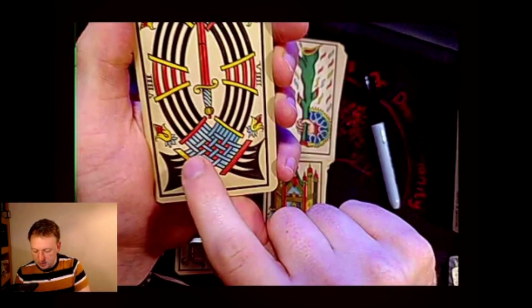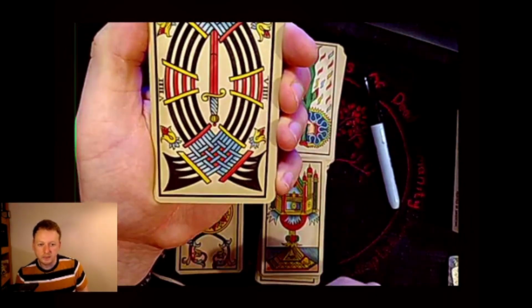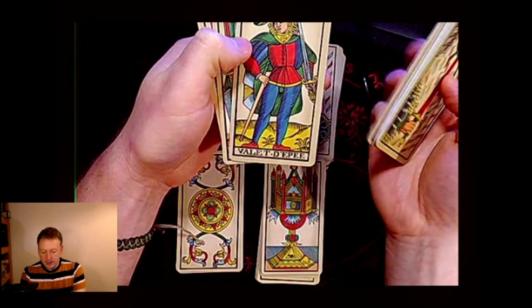And it's kind of a polite harken back to that, but it's not so messy. It doesn't feel like it is a wrong, it is a mistake. It feels artfully done to respect that old block style of colouring, but yet it's clean enough and pretty enough to withstand being a modern tarot printed by modern means. So you can see that it doesn't go outside of this line here, this blue, but it is block printed across. So I like it, there's no doubt about it. I think it's clever. It's a very well done technique.